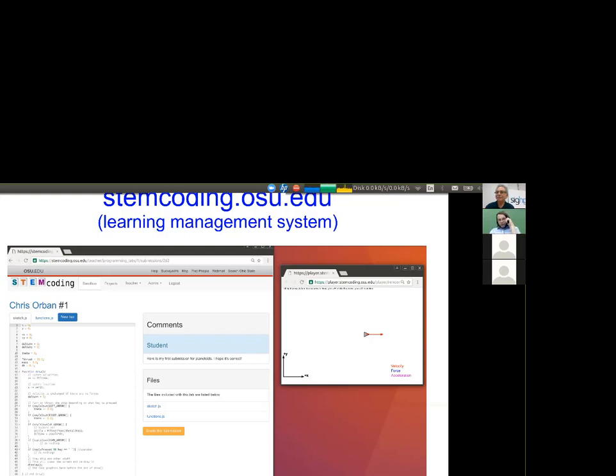Sure. If you look at this slide here, you see where it says functions.js. It's a little hard to read, but that functions.js file is where I define a whole bunch of functions that I do not want the student to see.